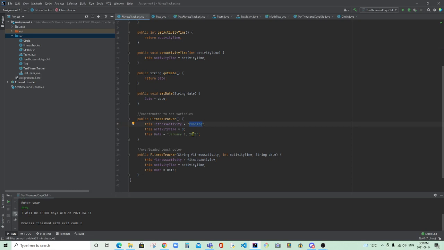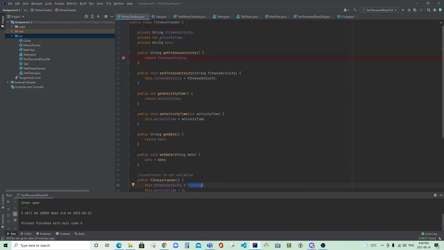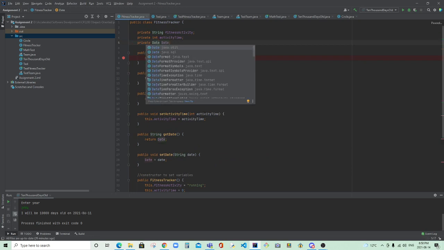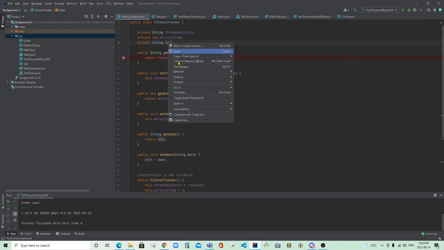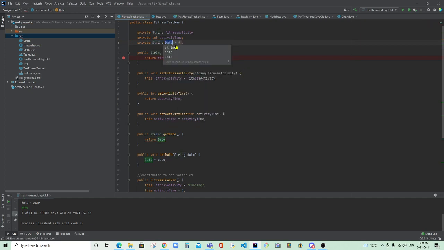But that's something we can easily change. Let's change it then. Instead of having a string, we'd have to import, wouldn't we? We're probably going to have to import. I know that it's Date from java.util, pretty obvious. But we're going to have to rename this first because it's going to get confused. Right now date here is a lowercase d, so it's not going to get confused with the Date class.